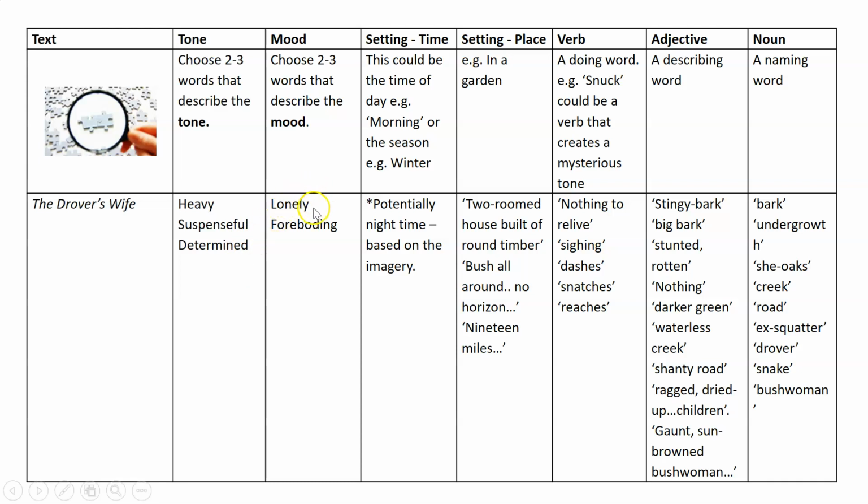For you, the reader, although you might be quite calm when it comes to snakes, I certainly am not, we get a sense that because of the description of the setting, this is a very lonely life that the drover's wife lives as she waits for her husband to return from working with the sheep and cattle. But it's also foreboding because there's a sense of dread as to whether or not her and her baby will be safe. So hopefully you've achieved something along those lines, or just had a good think about how setting, in terms of where it is set, and the words that are used have informed your tone and mood analysis.